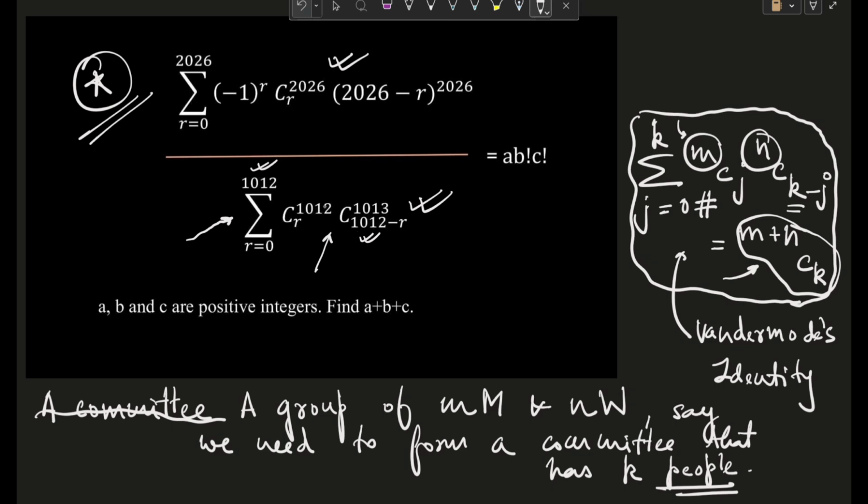So what I will do is, basically I took this imaginary expression because I am trying to select J things from M things. And then I look at this expression and understand that we have a committee consisting of say M plus N people, right? M plus N people. And out of that, I have to select K people. I hope you can try to understand, I'm trying my best. Out of that M plus N people, we have to select K people.